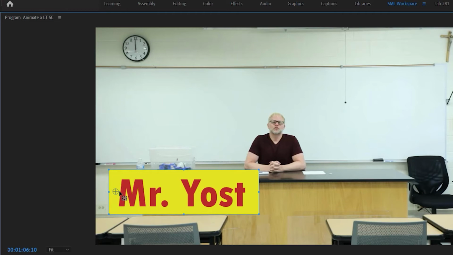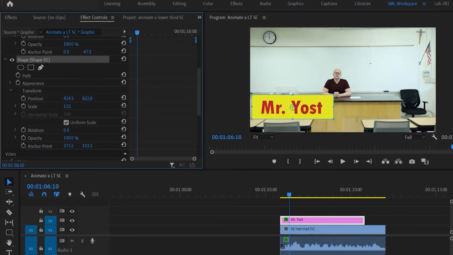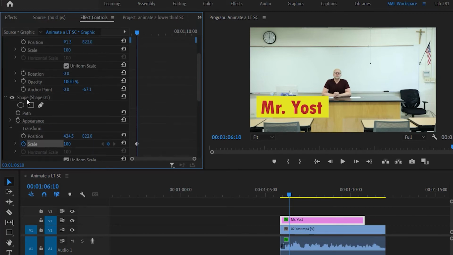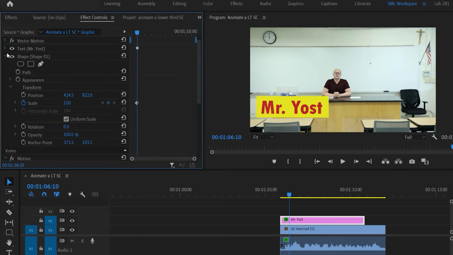Where do I want this anchor point? I want this one in the center. So I'm going to hold Control down and center it up. And you can see now when I change the scale, it's scaling from there. Perfect. So you'll note on my timeline, I'm at the end point. This is where I want it to be at the end. I want my scale to be set there, and I want the position of my source text to be there. So pay attention, Premiere Pro.